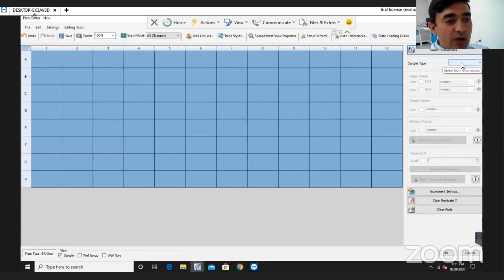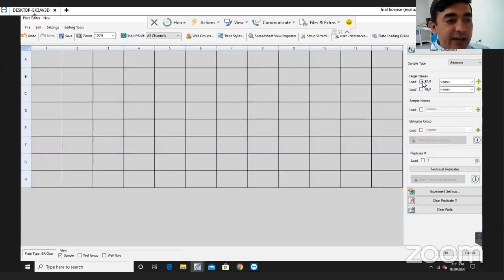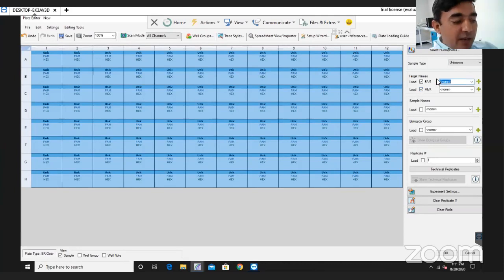Now I need to select the sample type. Here we select the unknown sample type, while we need to load the target names. These are the FAM and the HEX colors. The FAM is for COVID, so I can label it COVID over here, and the HEX is the internal control.